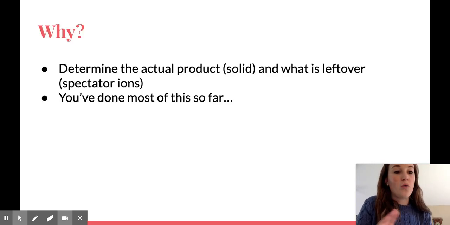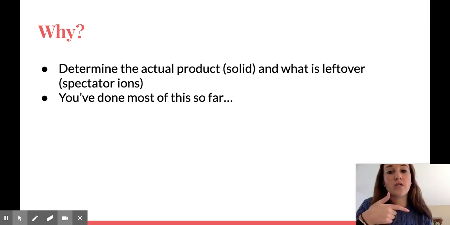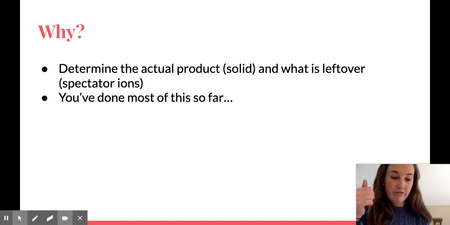Okay, so why do we care about net ionic equations? Basically, these are all double replacement equations, and we only care about the final product that's actually the solid. If you remember, double replacement reactions can only occur if you have a solid and a liquid, or the aqueous part of your products. So in these, we're going to look a little bit closer at what the solid is, and we don't really care about that final aqueous product anymore. Using this process, we've actually done a lot of it. We've done the balancing, you've done the predicting of the products, and you've decided which one is solid and which one is aqueous. So we're just going to take it one more step.